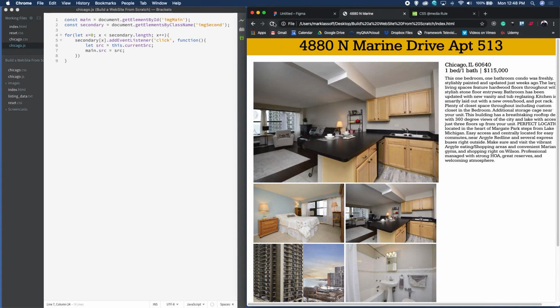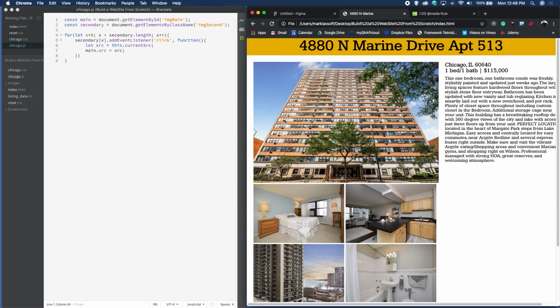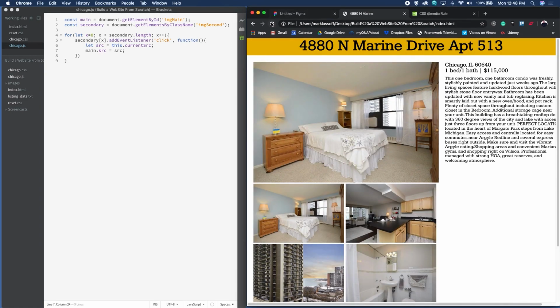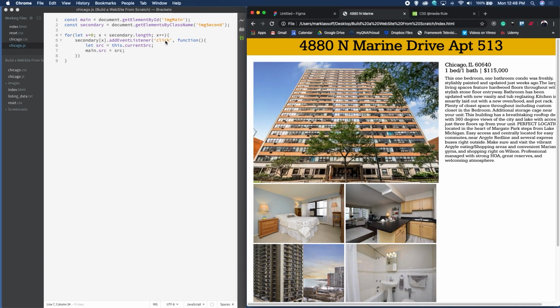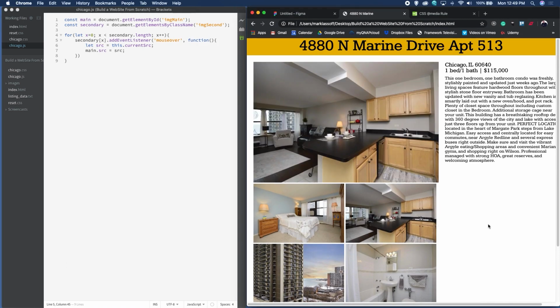The problem is, though, if you look here, now we can't get the main photo back because it's not part of the array. So now that I'm noticing that, I'm going to go ahead and make a couple of adjustments to the code so we can get the original main photo back. The way I'm going to do that is this will be a mouse over function. So when the user mouses over any of those photos, it switches out. But we'll also add a mouse out function here. And that'll place back the original photo.